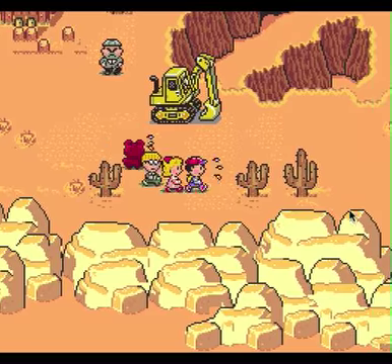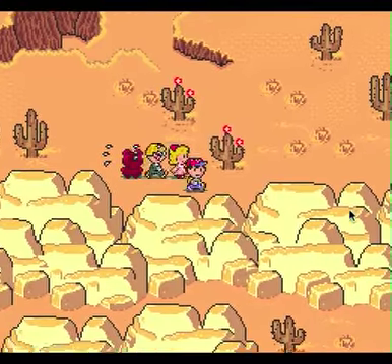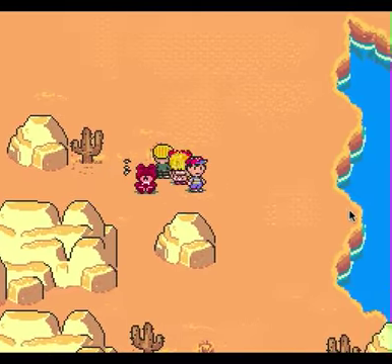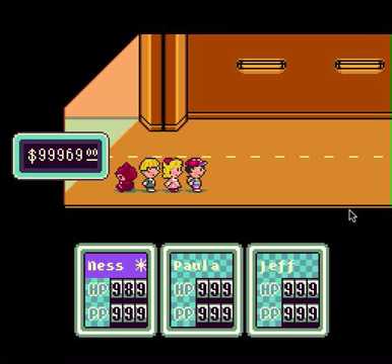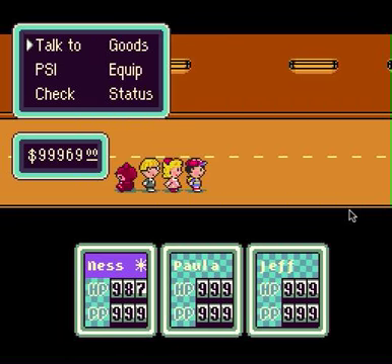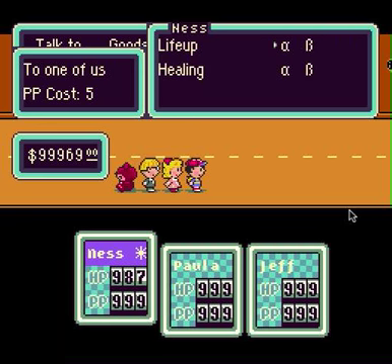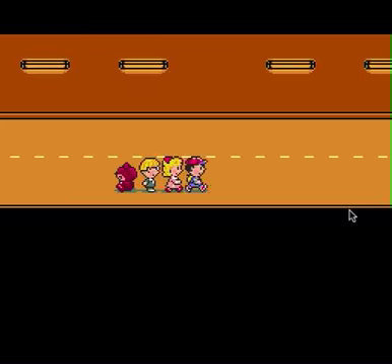Alright. Oh god, someone took damage. Ness has sunstroke. Every time the screen flashes red, it means someone took damage in your party. There we go. Ness still has sunstroke. By the way, it's 2 damage each time, see that? I'm gonna heal myself. Ness's sunstroke was cured.